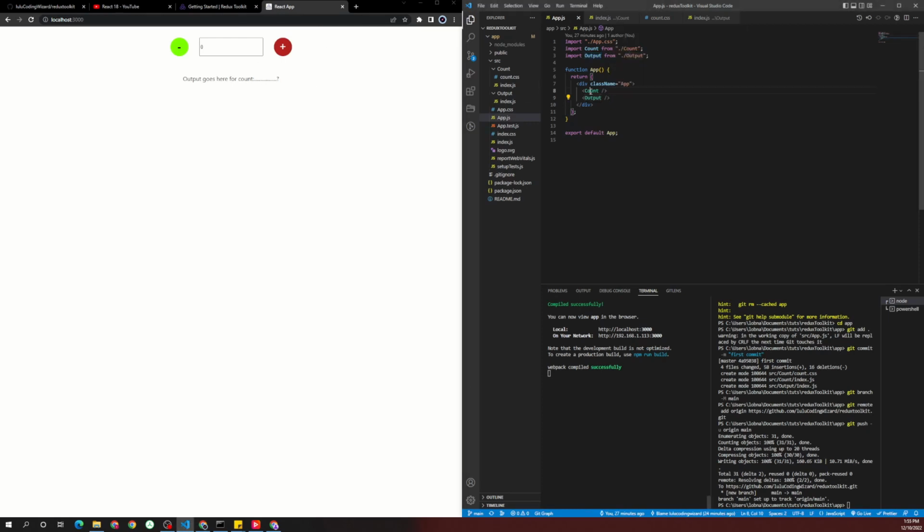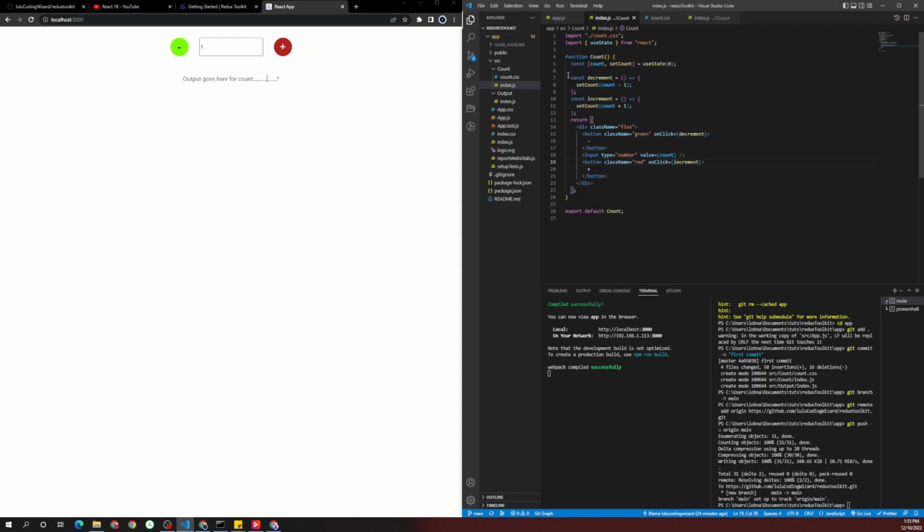So basically my count just increments or decrements a number, and it starts from 0 as default. And we have an output component, where I also want to output that count value. In the count component, currently how it's working is we have a local state where we set the value whenever we click the minus and plus.